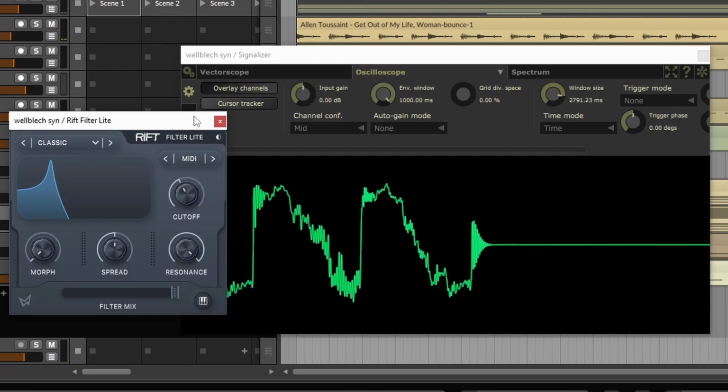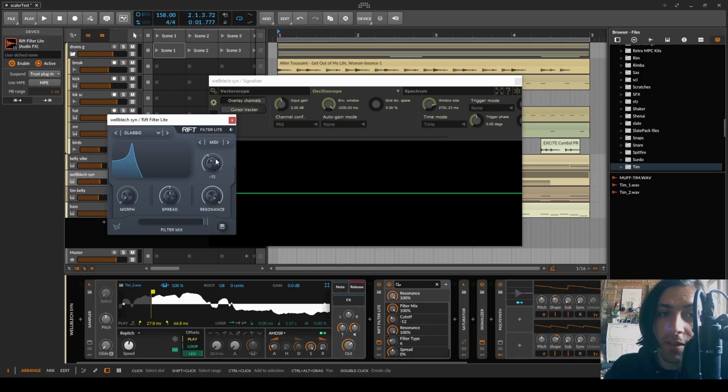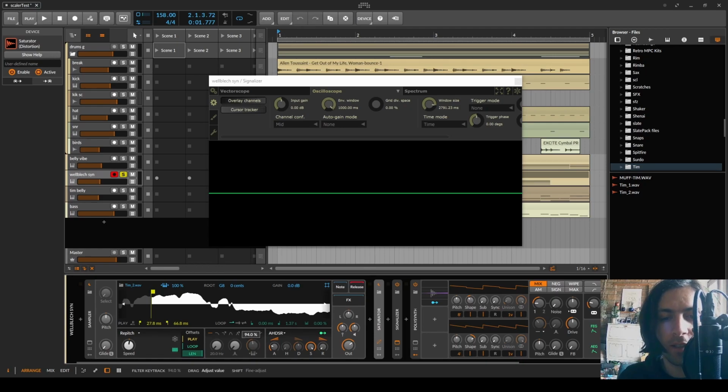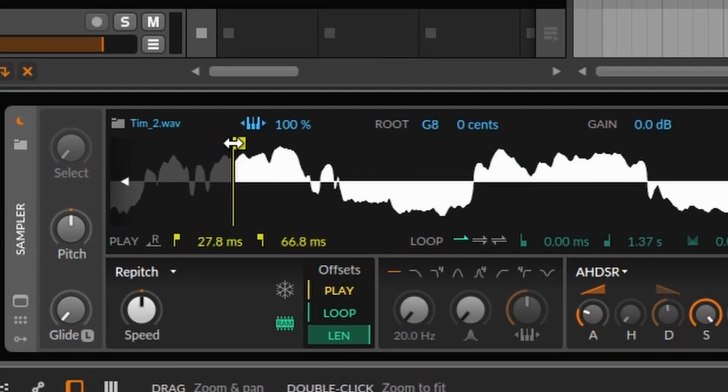Okay, so at this point it becomes a little bit inaudible again. So as you can see, using key-tracked filters like that can also be really interesting to alter the modulation signal. It doesn't have to be as simple as the filter in the sampler itself, even though of course you can dial in key tracking on this thing as well, but I just find it more intuitive in Riff Filter Light. I could play around with different values here.